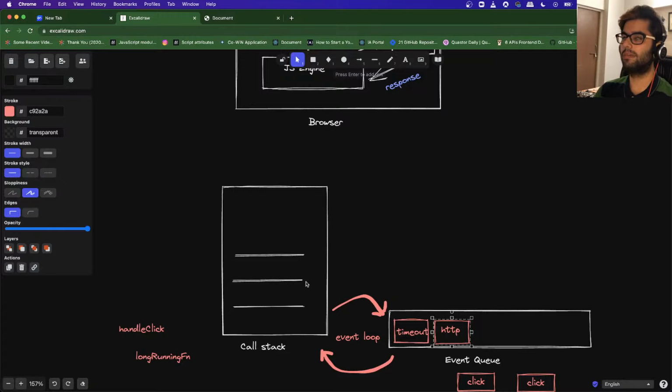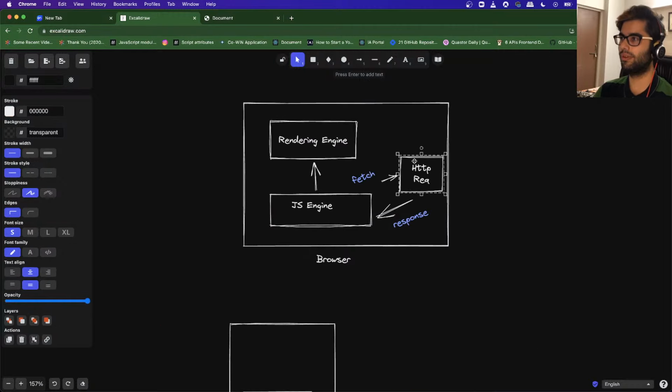So that is how we are able to feel that our code is being executed asynchronously, but by default the JavaScript engine executes all of the code synchronously and in a single threaded manner.